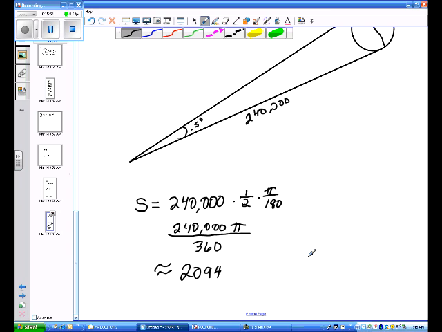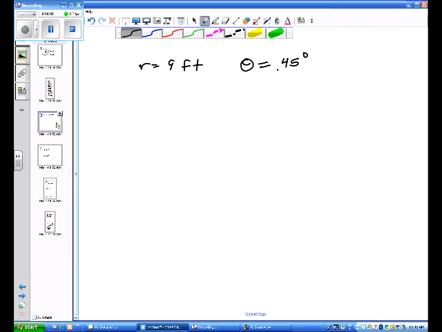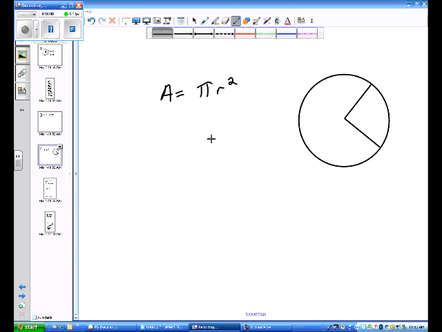All right, let's look at another section that deals with the area of a sector. We want to look at finding the area of just a sector of a circle. And we know from arithmetic and geometry that if we wanted to find the area of the whole circle, our formula is pi r squared. But we don't want the whole circle, we just want a portion, the area of this sector.